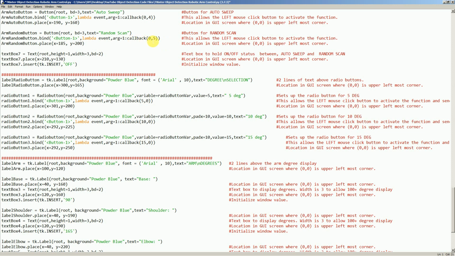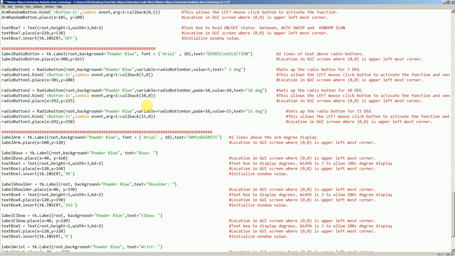When I do a callback for a button, it always starts with a 0 and then has a number. Here, for radio buttons, it starts with a number and sends the second value as a 0. And thus, I send the actual 5, 10, 15, the number of degrees that we need to move the base or the elbow. They're linked to the mouse button also, and then I place them at very specific locations.